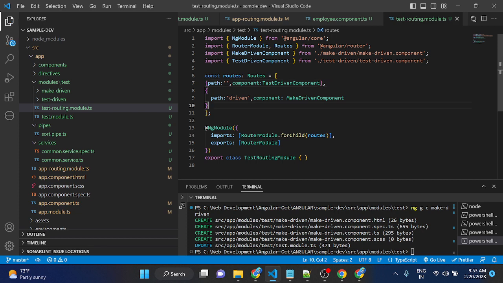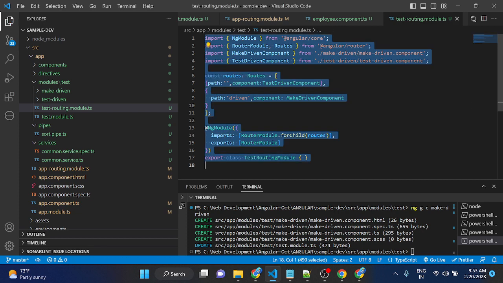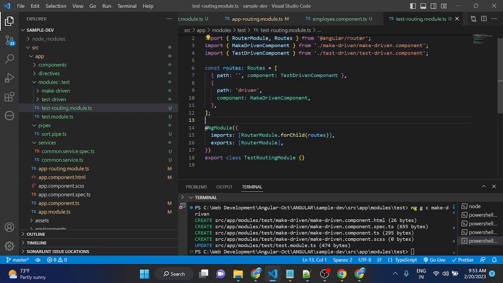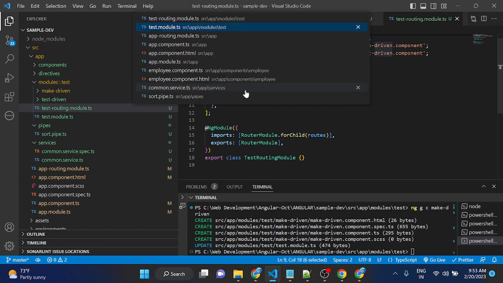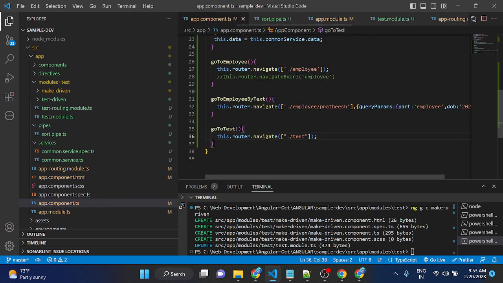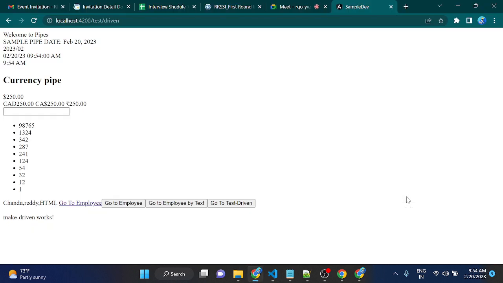Control A, Control K F to format the total document so it looks good. Suppose you want any number of routing things, you can easily navigate. Whenever we click on that go test driven button, automatically the make driven component is loaded.